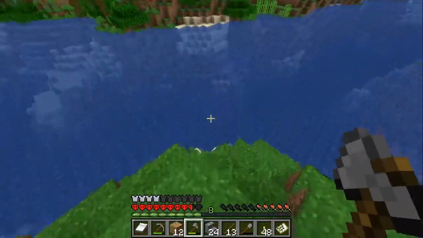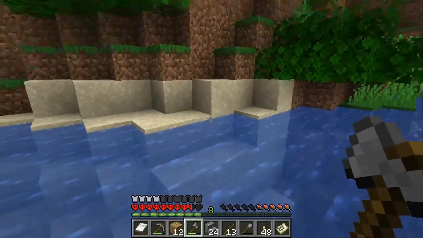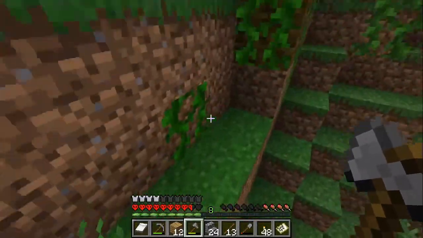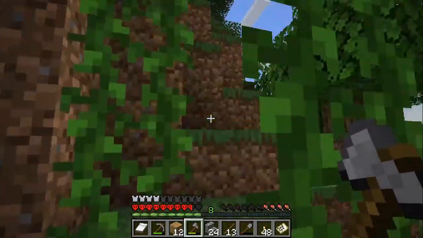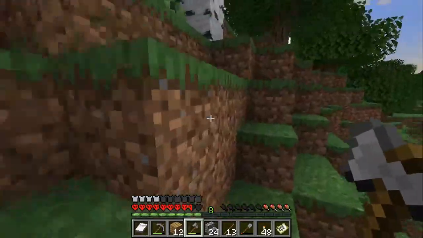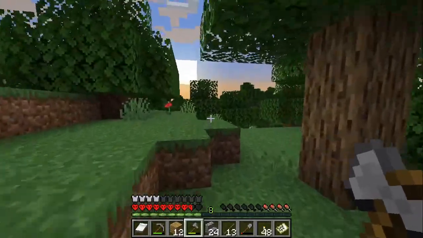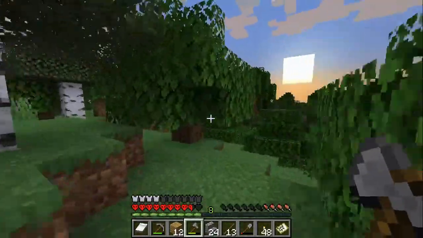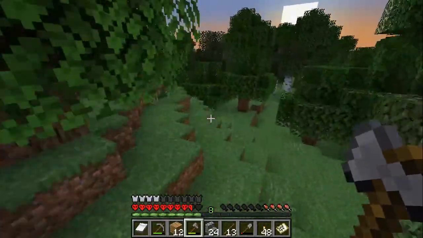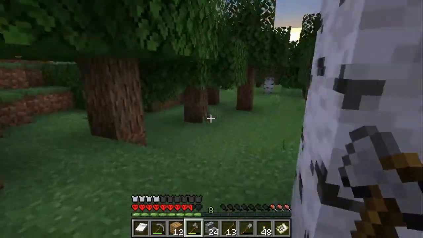I didn't know it was so close to an ocean. That was close. I didn't know it was so close to the ocean and the jungle. I started looping back already. I didn't go far out in the ocean because of a Trident Drowned. He didn't even drop it. And now I'm out of food. So I'm just going to go back to the base for now, if I can find it.